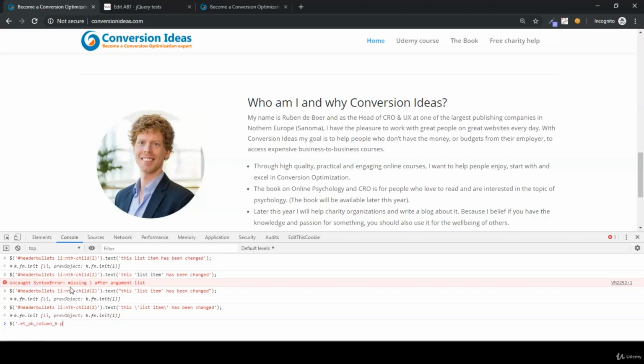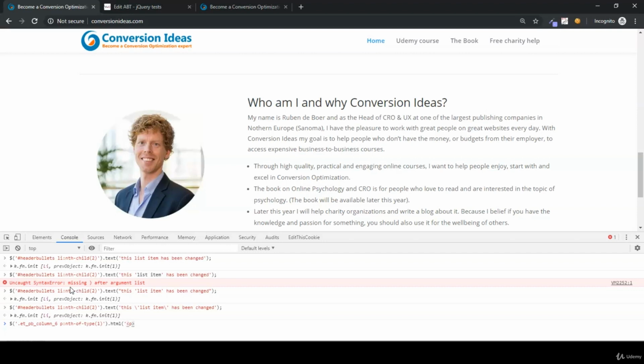It's the P, and we know that we have to use the nth of type because we learned that in the previous lessons. Now let's change the HTML simply by using the action HTML.